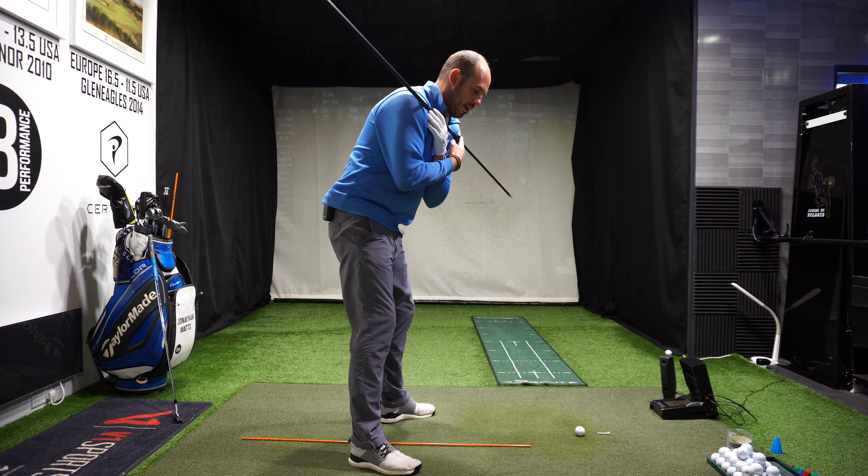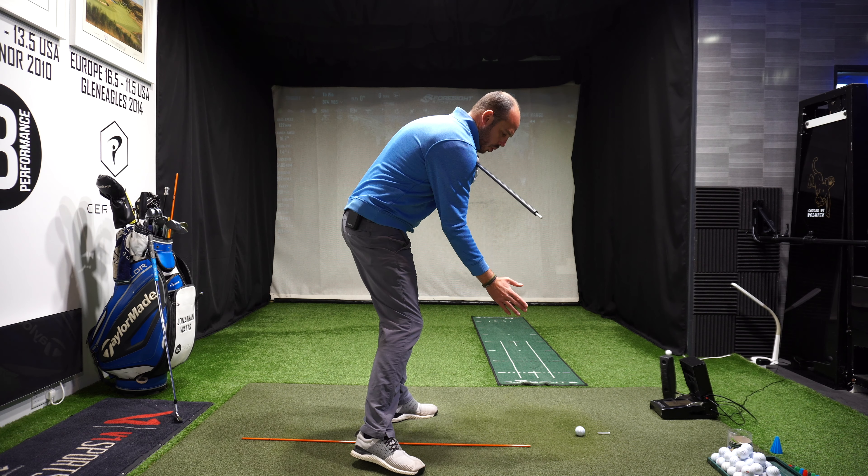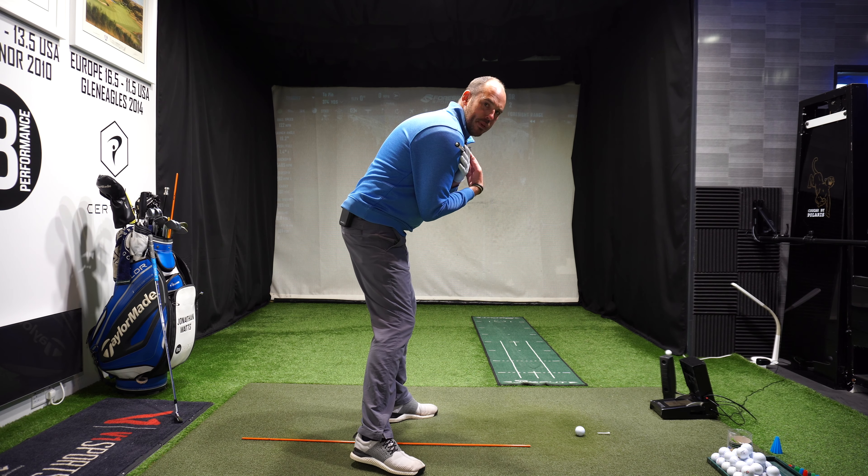From the down-the-line camera, you can see that's really helped me maintain my postural tilt — I am still bending forwards from my hips. By the time I get towards impact, my shoulders should be pretty square to the target line. We'd like our torso to be slightly open, so my chest, but my shoulders would actually appear to be pretty square into impact. My hips would hopefully be a little bit more open into impact, but we're focusing on the role of that lead shoulder.